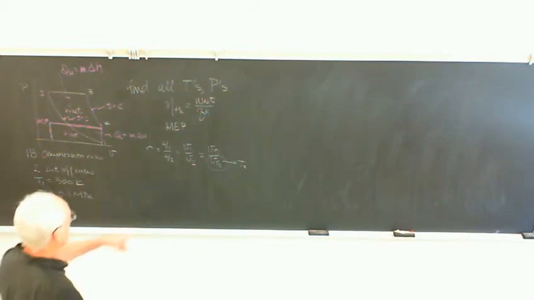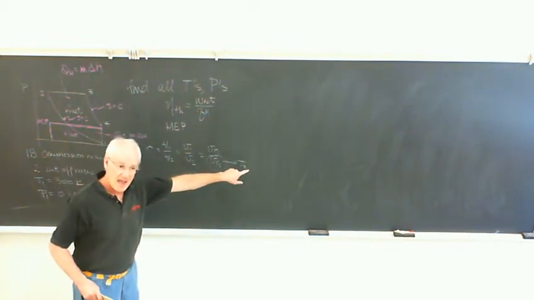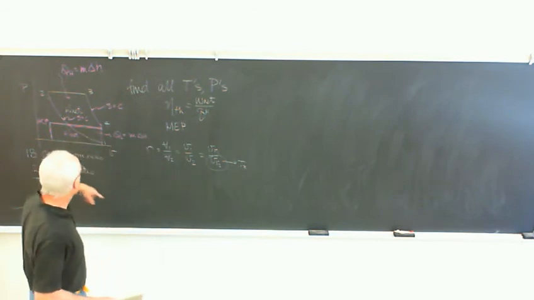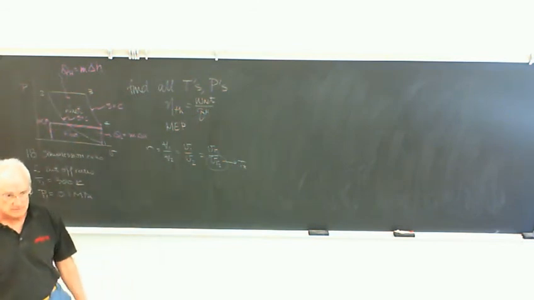Just as a curiosity, is that the correct P2? No. Okay. You're right, Paul. You have to do that ratio. Use the ideal gas law. But you can't use that for the temperature. Well, you can't use it for two things because that's one equation, two unknowns. But you can get the temperature this way, then use that and the ideal gas law to get the pressure at 2.